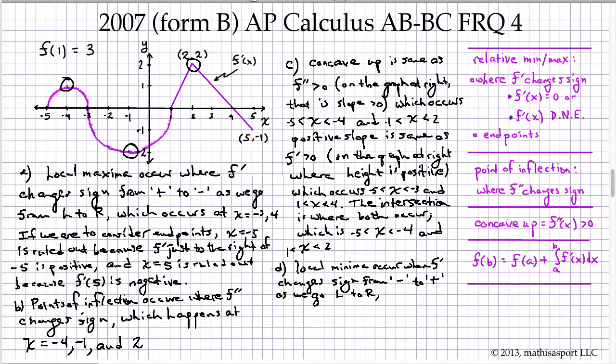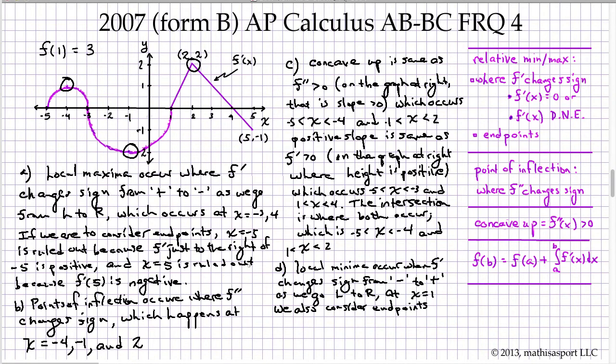When f prime changes sign from negative to positive, so when does f prime, namely the height, change from being negative to positive? Only right here at 1. At x equals 1. We also consider the endpoints. In fact, the very arguments that we used to show why the endpoints were not local maxima qualifies them for being local minima. So we have 3 local minima to check, and we're trying to find the one of those 3 or more that has the highest height.